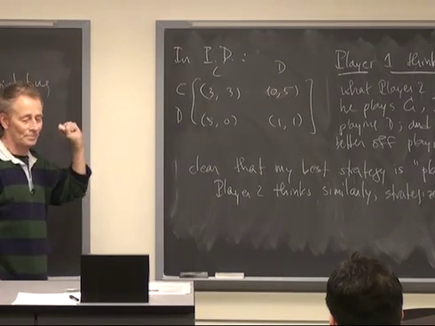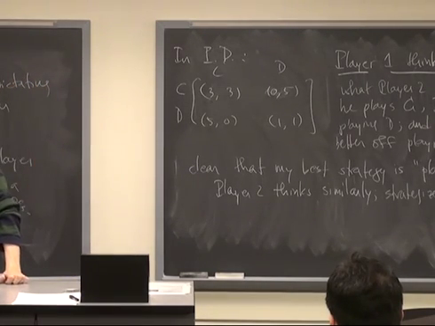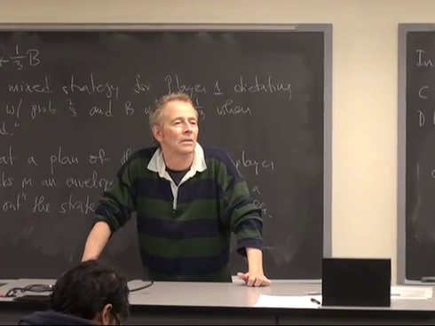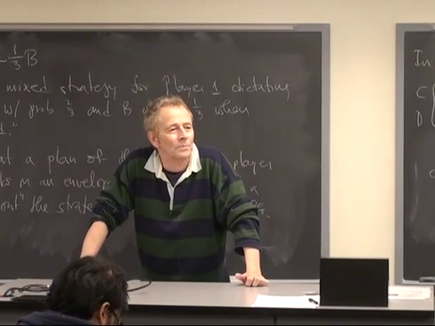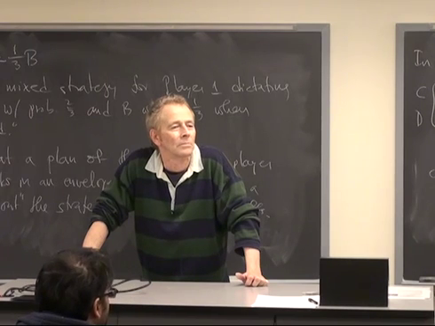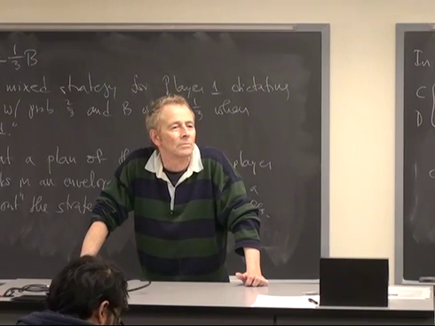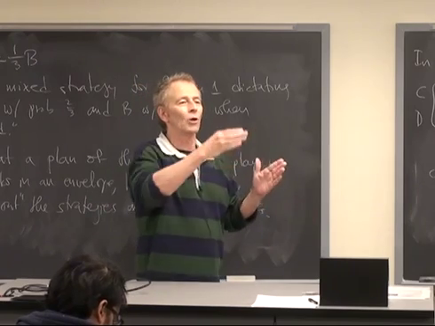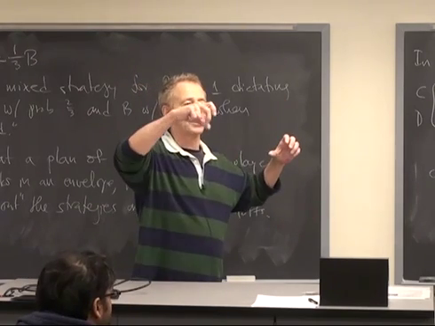Drew? Is it common knowledge to players that their opponent is rational? Yes, the whole everything about the game. Player 1 should be able to deduce that player 2 is also going to come up with play D, right? So instead of player 1 thinking, I don't know what player 2 will do, player 1 would think, player 2 is definitely going to play D, but it's still my best option to play D. In this case, it doesn't matter. You don't have to go beyond each player knowing the structure of the game.